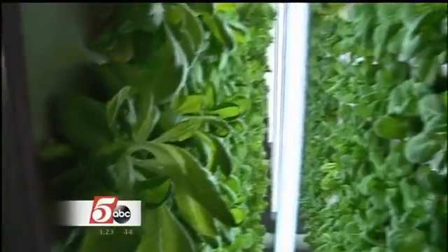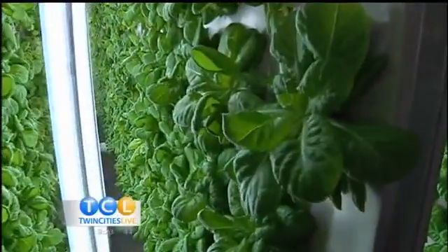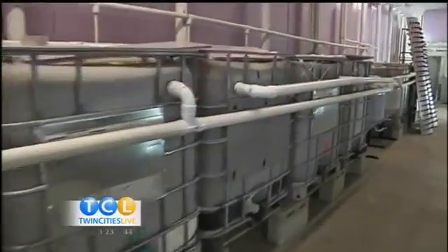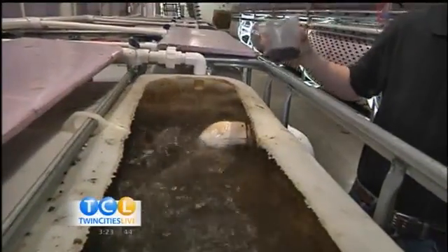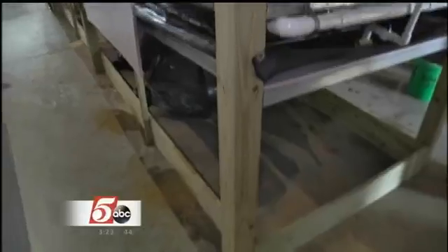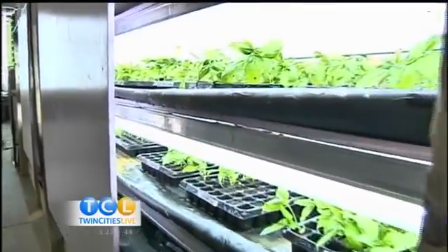These are actually growing on movable panels. Hydroponic means these lettuces and herbs are grown in water, not soil. And aquaponic means the nutrients that feed the plants come from what's in these tanks. We feed the fish — you can see them popping up, hundreds of tilapia. They actually create a lot of waste, and when we feed them, we naturally convert that waste into fertilizer and send it through the system. The plants then take out all that fertilizer and we collect the water and send it right back to the fish again.